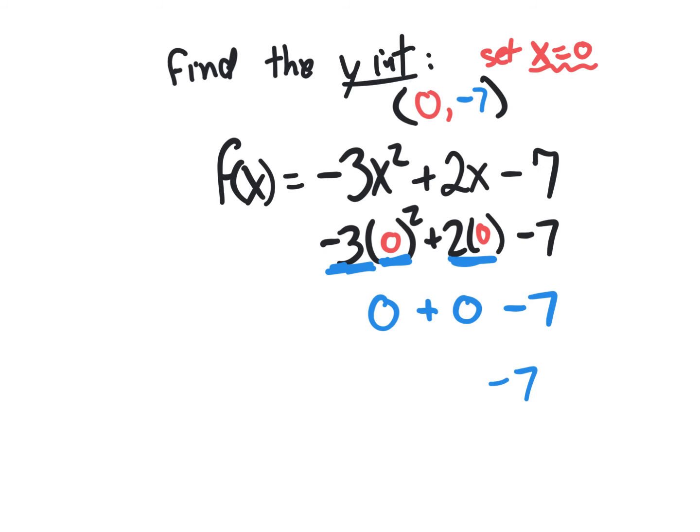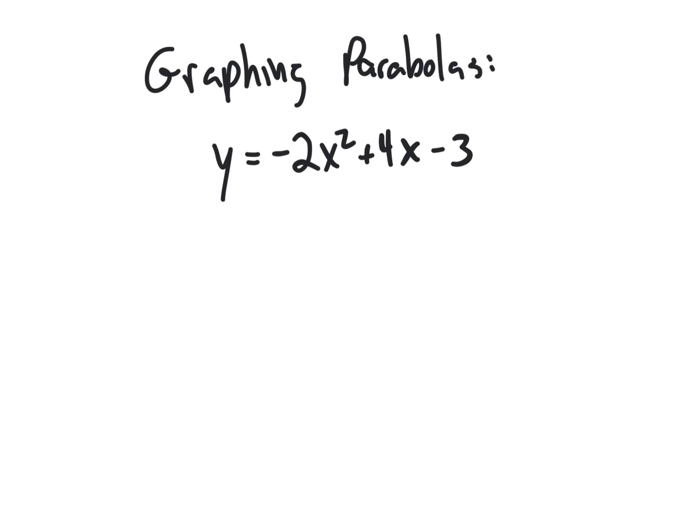Why is that? Because whenever I ask you to find the y-intercept of a standard form quadratic trinomial, you plug in these zeros, and your c value is going to be the y-intercept value. Okay, so that's a really easy question. But then again, I could ask anything about this one. I could ask, what's the vertex? I could ask what's the minimum value or maximum value, all that good stuff.